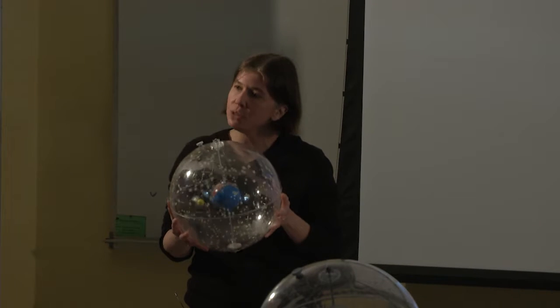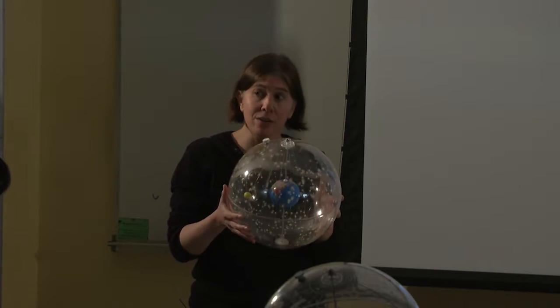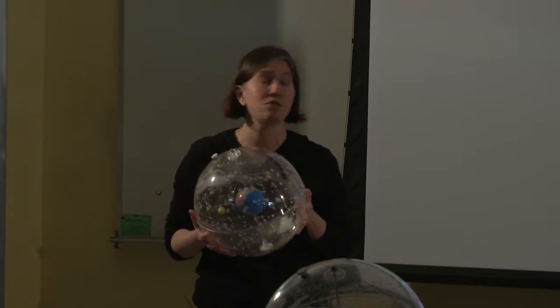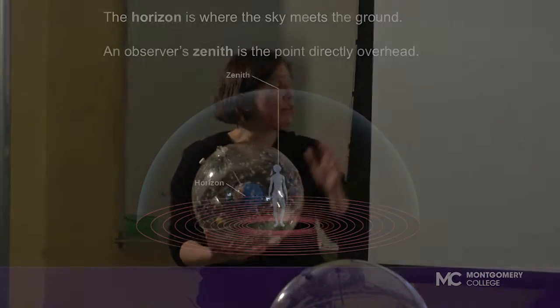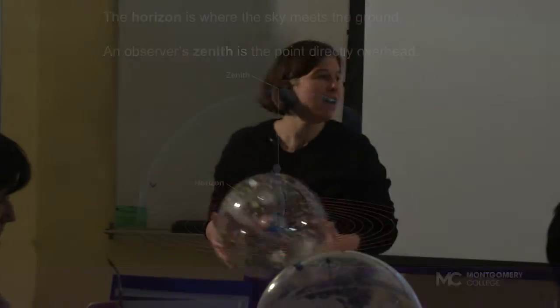But it's very useful for talking about the sky and where the stars and other deep sky objects are on the celestial sphere. To start with some terminology, the horizon is a word you might be familiar with. We consider it just sort of that imaginary plane where Earth meets sky. Right above your head is the zenith. Right? Everybody's got their own zenith.